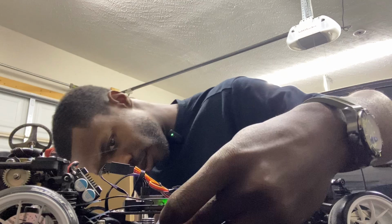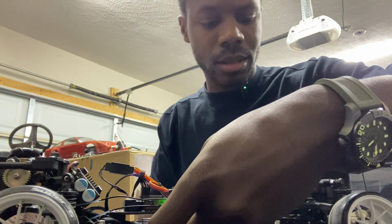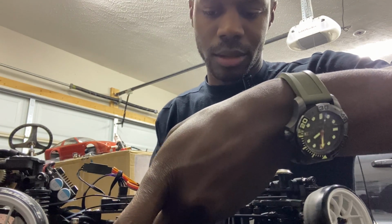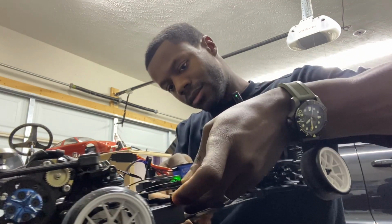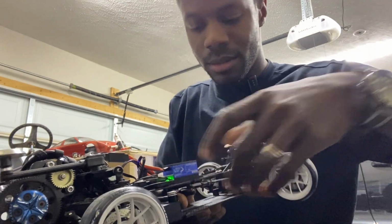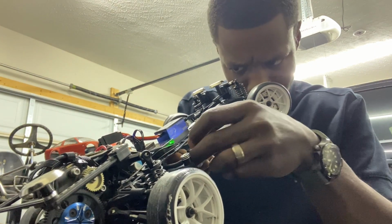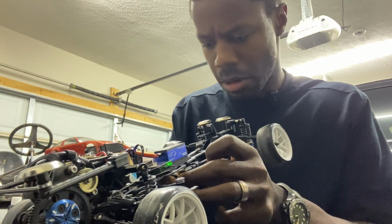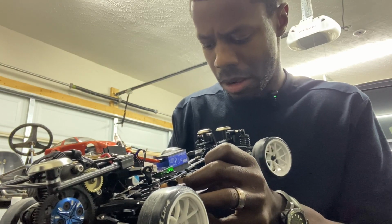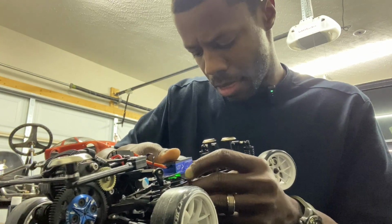So now I'm going to add my servo horn onto the servo and do the centering process in order for it to function correctly. I did have to adjust my turnbuckle just a little bit for the steering arm so that everything could be centered, but the process is pretty straightforward. Go ahead, put your servo horn on after you power on your servo, and then you'll be able to center your steering correctly and do all of that.